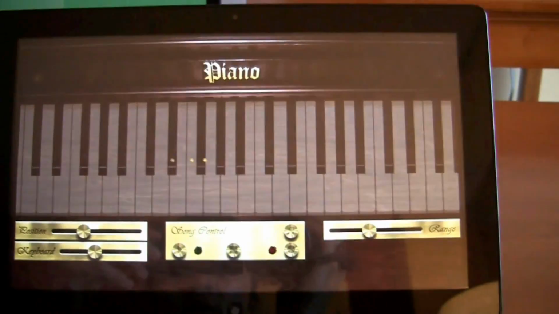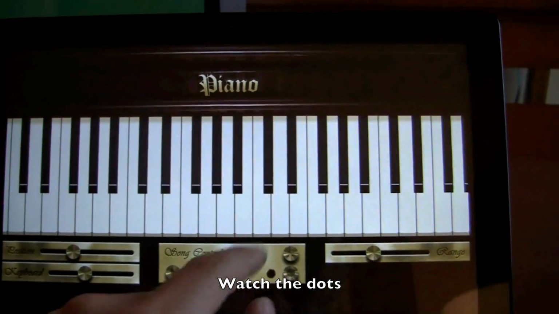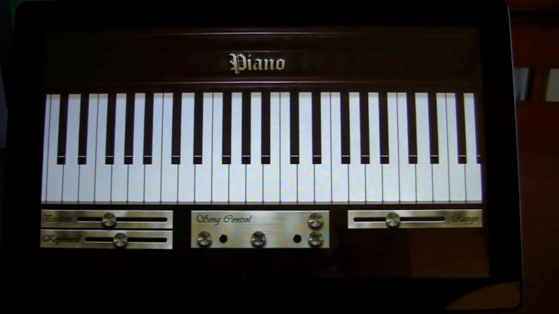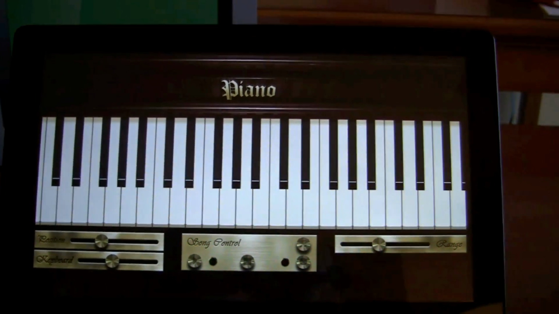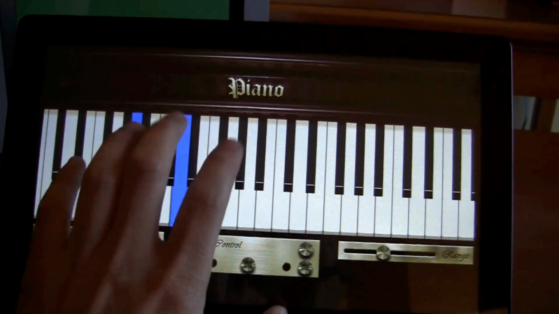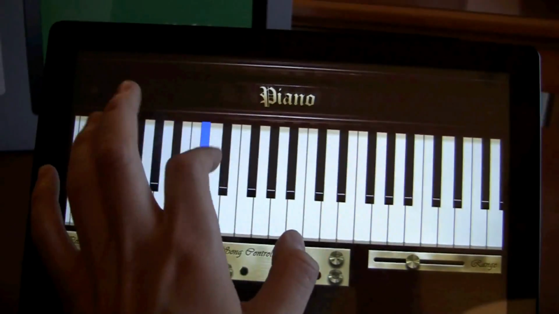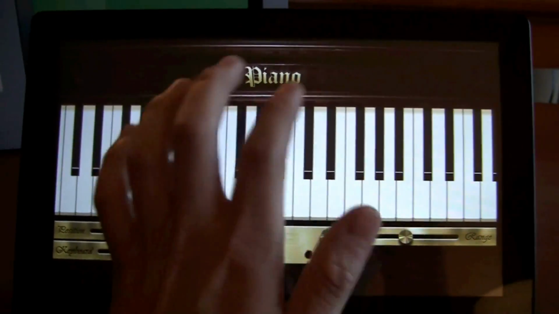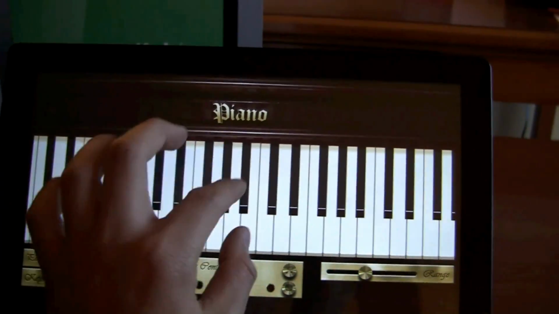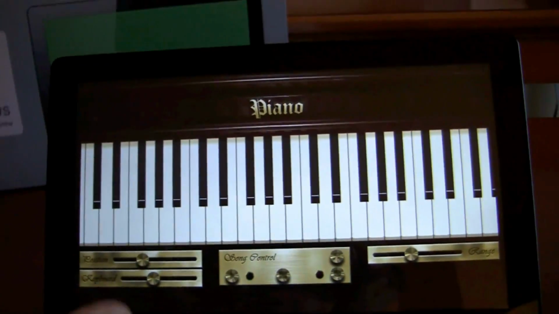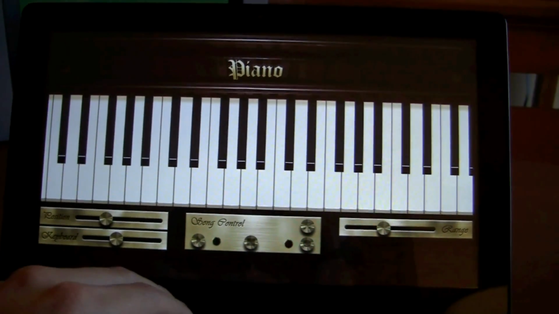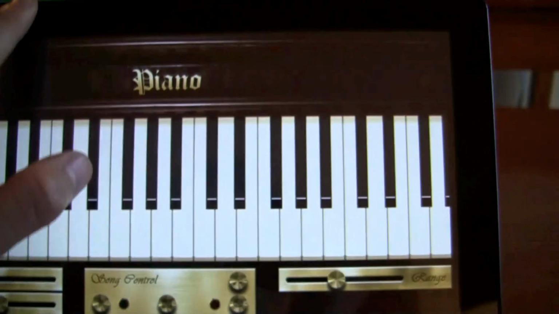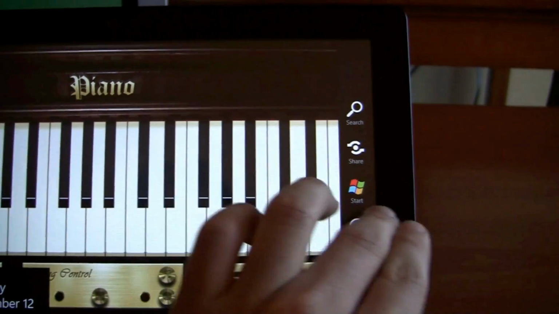Piano. If you notice that little loading screen, that loading animation is very similar to Windows Phone 7. I like how they are unifying this experience across devices. So this is giving you pretty much all the standard stuff that you see on an iPad. You have the responsiveness, you have a beautiful screen, full screen apps. Obviously, hardware is going to change. You have your contextual menus throughout. You can switch apps. You can bring your charm up.